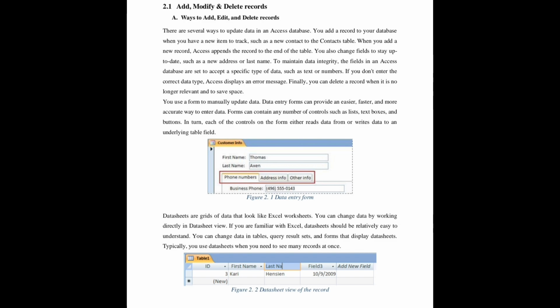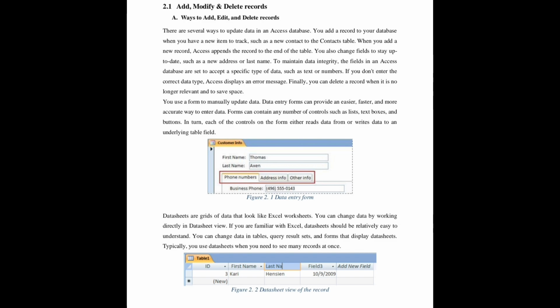If you don't enter the correct data type, Access displays an error message. Finally, you can delete a record when it is no longer relevant, and to save space.